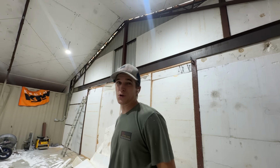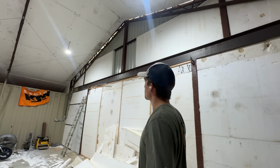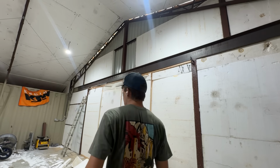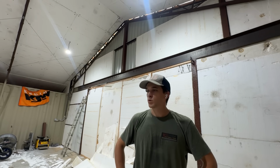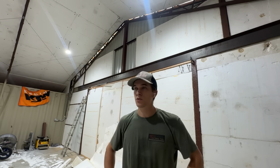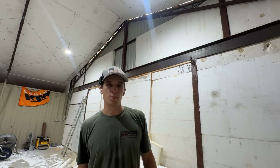I'll tell you what, I am cruising right along at getting this whole wall finished. We've got the middle sections here and the 2 little triangles, and this whole wall is insulated, which is huge, huge, huge. So I also have the back wall. We'll see what we get to on that. I don't have the rest of the plywood to put it up, so I may be able to just cut and put the foam up and then figure that out, but we'll play by ear.